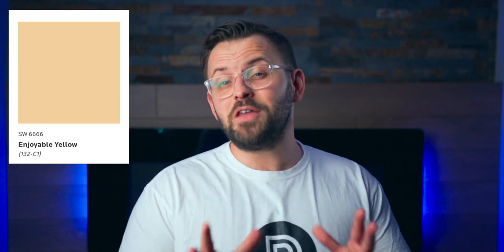Speaking of warmer colors, Enjoyable Yellow is the warmest color in this palette by far. And even though it's a yellow, there is still that presence of peachy red sort of mixed in, which has that slightly classic antique feeling to it. Yellow can sometimes feel intrusive with how vibrant it is — it can be a little hard on the eyes — but the orange added in Enjoyable Yellow gives off a really pleasant appearance. The LRV here is 71, and I suspect it doesn't really contain any black or gray colorant in it, which would normally create that shaded effect. This color is lovely, it's buttery, and it's rather easy going.